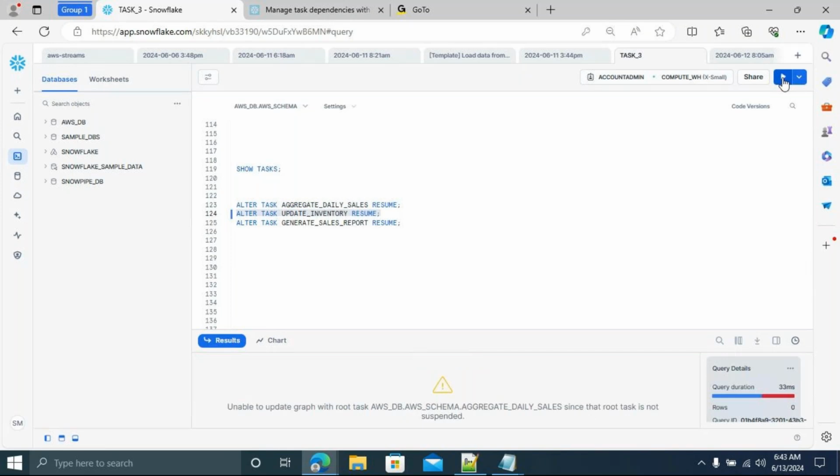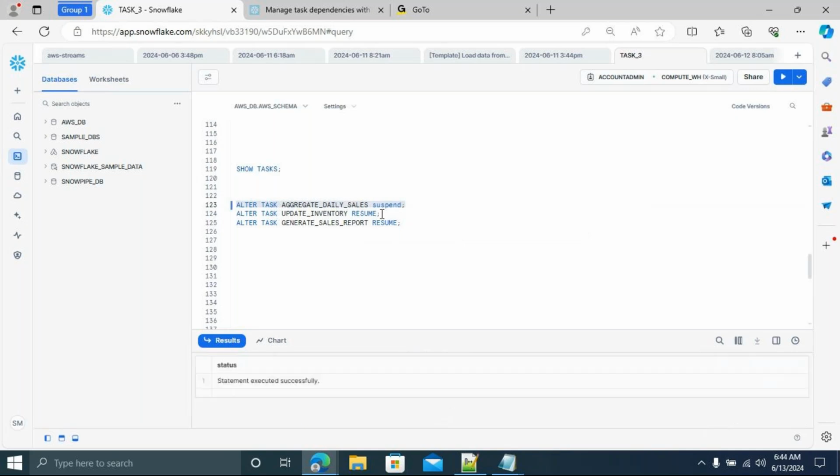One second, guys. We have to follow one pattern. You have to keep this in mind while working with a task graph: make the root task suspended first. Now go in descending order.